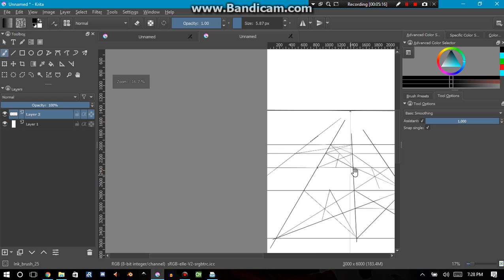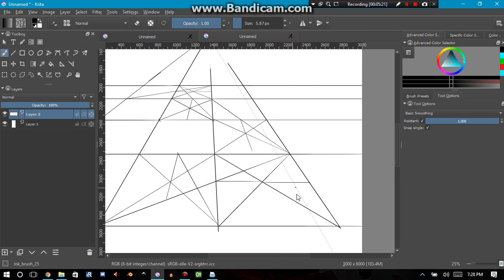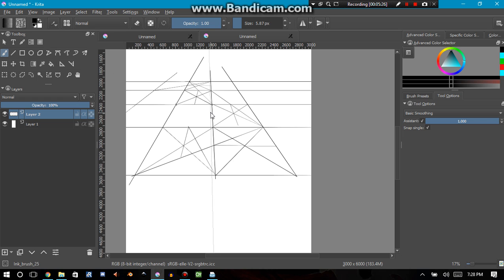And so as you can see, this can be really time consuming. So there's got to be a better way than doing all these little construction lines all over the place. This takes forever. And there is actually a better way to do this. And what we need to do is create what's called a point of distance.